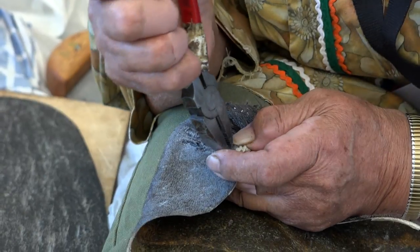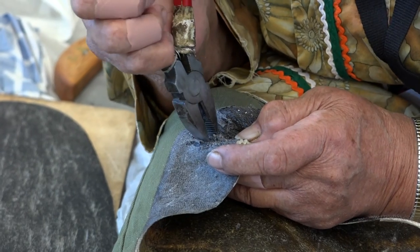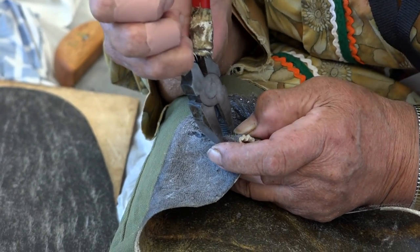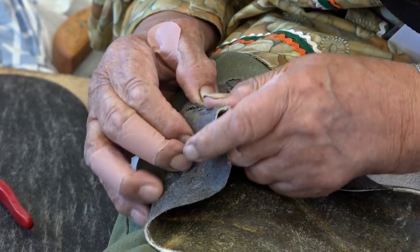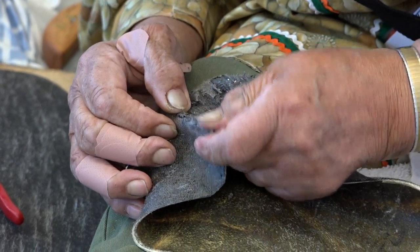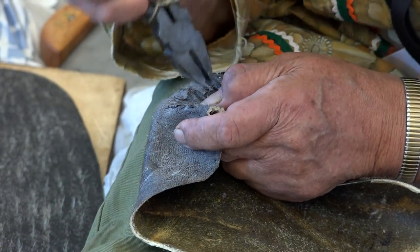I got some kind of pliers in my bag, all kinds. I give all mine away. Maybe you give me one. How come you never give me? I'm your oldest. Maybe I got your real old ones. Real old ones. I was going to keep it over there.